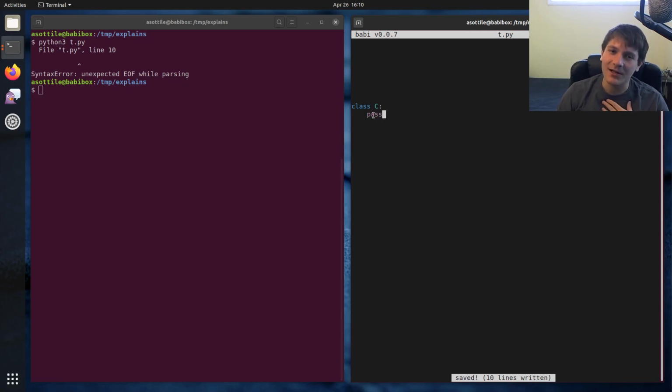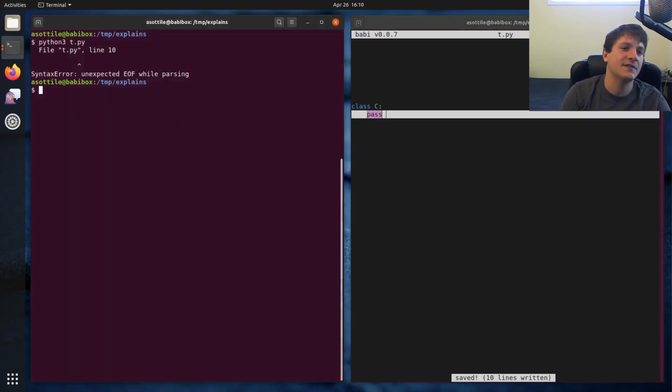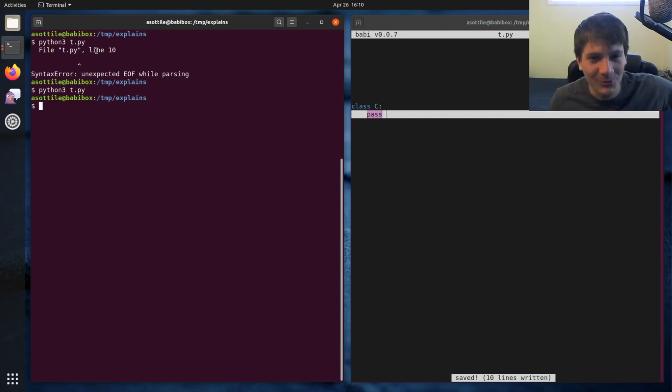The pass statement here allows you to take a block statement, which class is, or a block construct. I don't know, is it a statement? I guess it's kind of a statement. But it allows you to fill in the body of that such that it's valid syntax. So pass here is a statement, but it does nothing, and you'll see that now this compiles correctly. I mean, it does technically compile, but usually when you talk about Python, you don't really think about compiling code, but it is actually being compiled in a way.